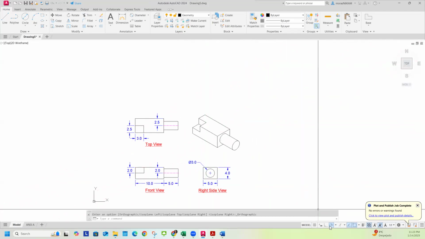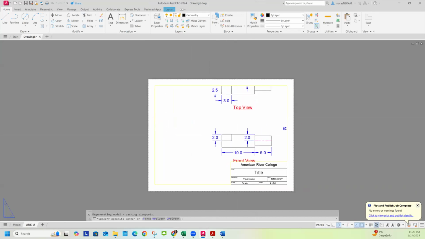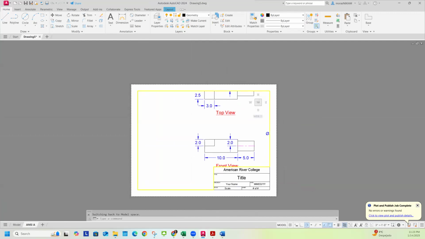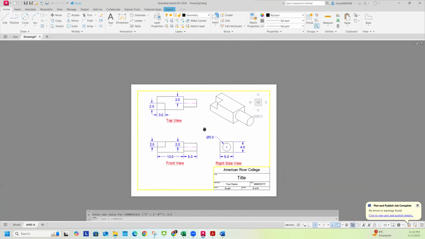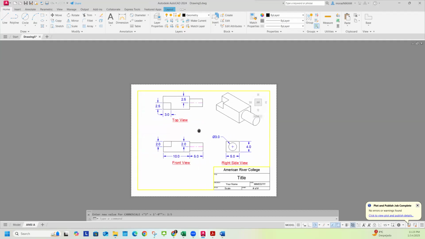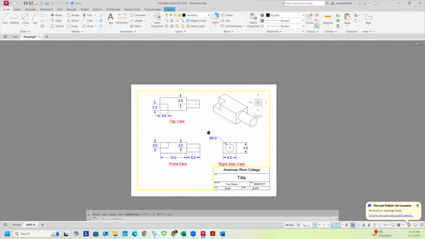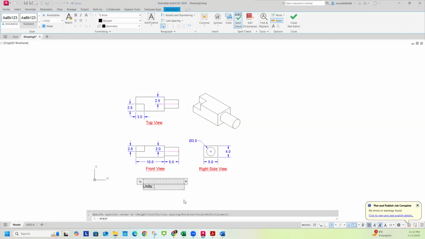And I'll turn off ISO draft and that looks right. So now I will go to my viewport and unlock it. And I will change the scale to 1:5. And just make sure everything's fitting nicely in my viewport. And that looks good. It's about centered. I don't want it way over here or way over to this side. I want it to be about center. There we go. And I'll lock it. And then I'm missing one thing, and that's the note about the units. So right here, I'll put units, millimeters.